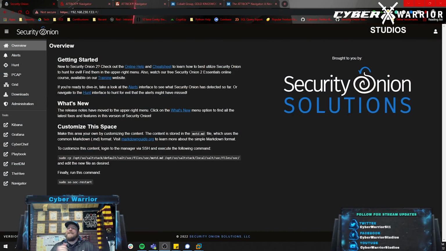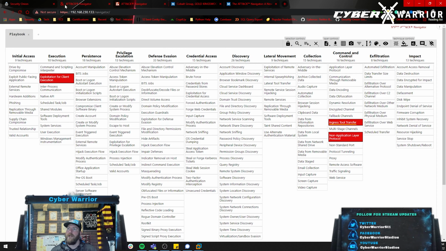So the ATT&CK Navigator is by MITRE, and it is also part of Security Onion. If you have not seen my install for Security Onion or the overview, please go watch some of my other videos after we're done here today on how you can install this and get set up. As we get into it, we see this little Navigator button right here, which is going to bring us to Security Onion's Navigator. As you can see, I was already playing with it, so let's clear all this out so that we can go through it from the beginning.